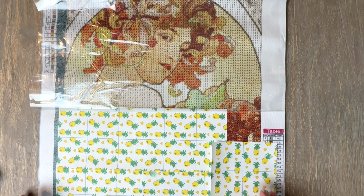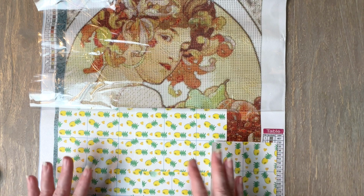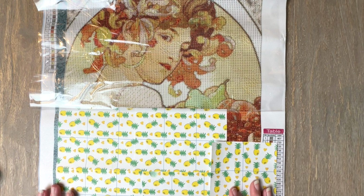So they decided they would add some red ink where the perforation marks were to make them more visible, which worked. Unfortunately, at the manufacturer, some of them got put on upside down, which then bled red ink onto people's canvases. So there were some very unhappy customers. I'm sure the problem has probably been worked out by now, but I'm kind of glad I haven't ordered anything from Diamond Art Club for a while, because I would be pretty upset.